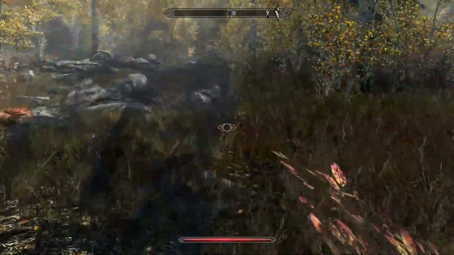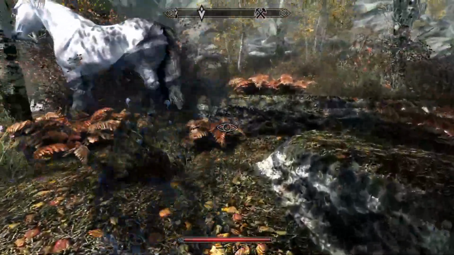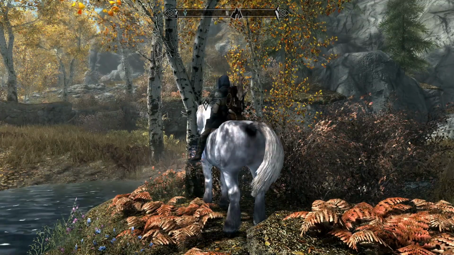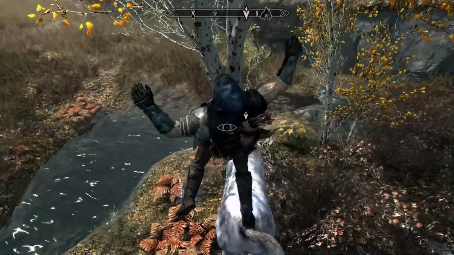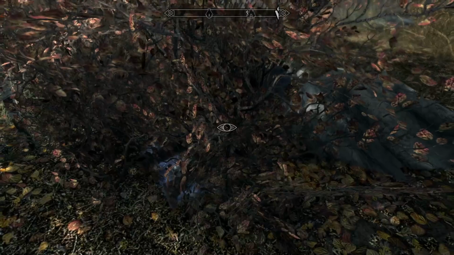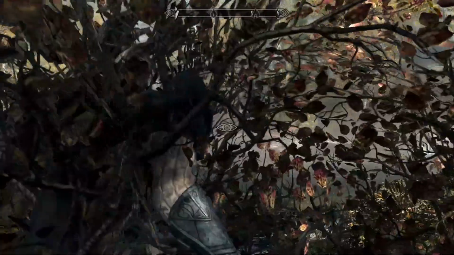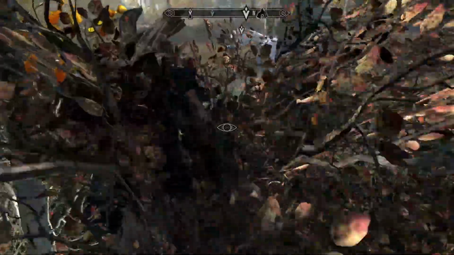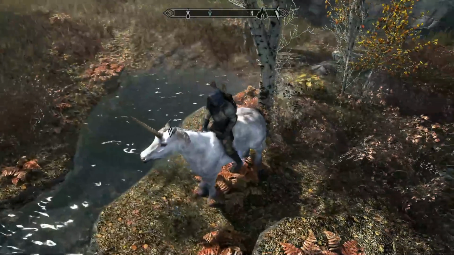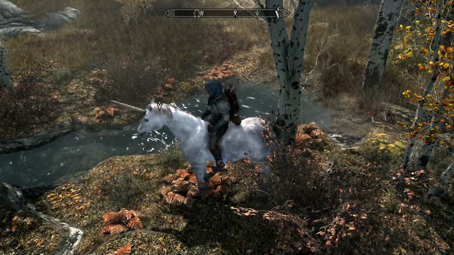Where'd he go? Where is he? There he is. Yoink. All right, I'm just going to sit here. I'm not going to move. He might kick me off again. There he goes. Oh, he did kick me off again. I don't know how long we're going to have to do this, but I expect it's going to be more difficult than the others, right? Because it's a unicorn. Maybe not. Maybe it's just as difficult. He just let me get right back on him. Oh yeah, it's about the same.